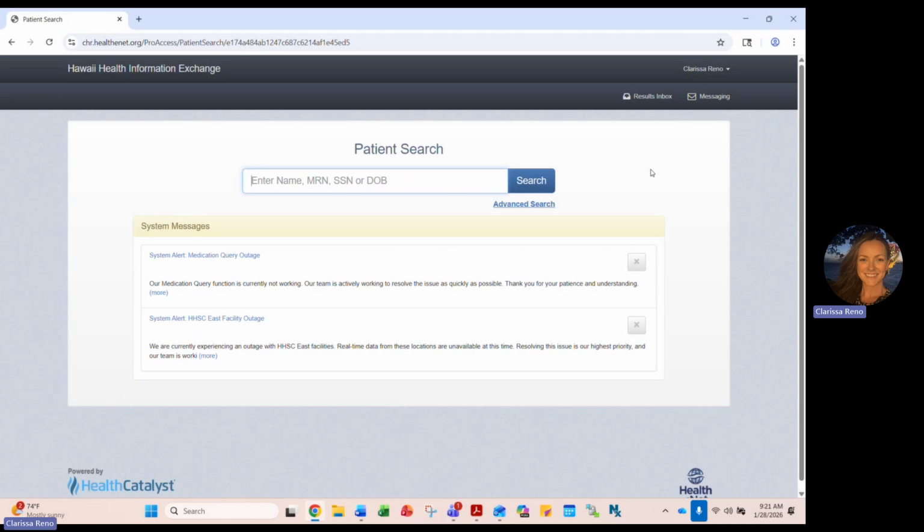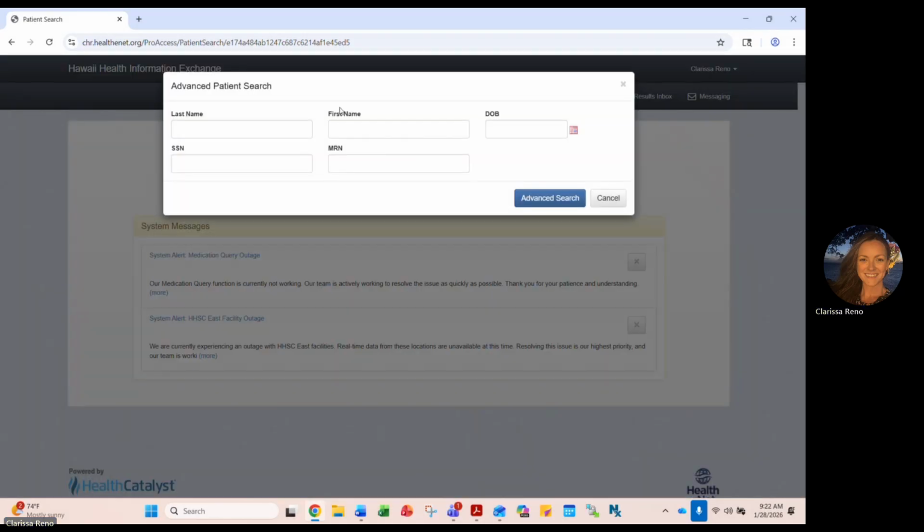For those patients that may have really common names, I see a lot of use with this for okinas or hyphens in names, you may want to use the advanced search option. This is an "and" option. So here you can enter in the patient's name and date of birth to really narrow your focus to the patient you're asking to view.